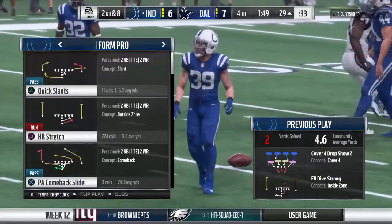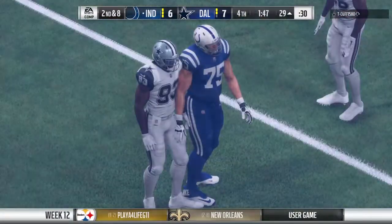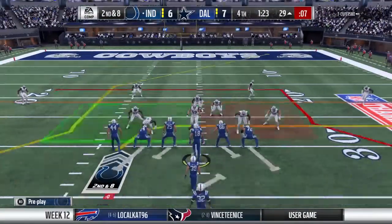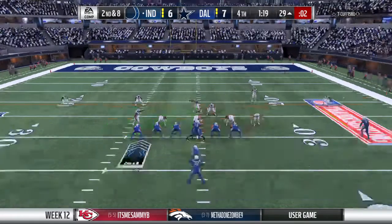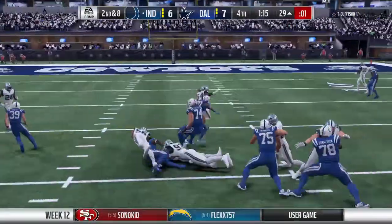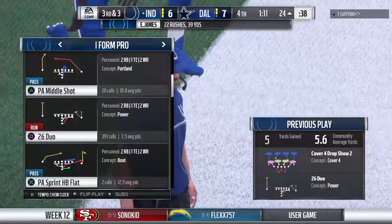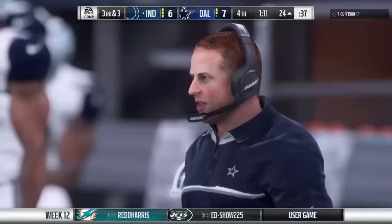Normally when you see a short gain in the middle of a 3-4 defense, go ahead and pat the nose tackle on the back because he's holding things up and taking on extra blockers, which allows one of the inside linebackers to roam free and make the tackle. And now here's a carry heading left. And able to push his way forward here for a good little gain. 5 yards on the pickup, and that'll make it 3rd down.